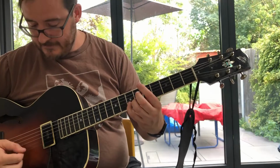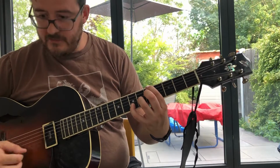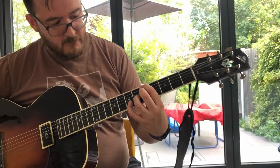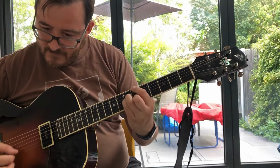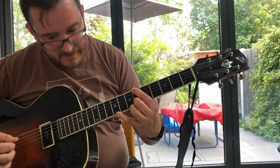Then finally, I've got the F sharp in the melody, or G flat, depending how you look at it. And I choose to harmonise that not with the usual F7 flat 9 chord, but with an A13. I really like the sound of dominant chords coming in from half step below and resolving to target majors. I really love that sound. And if it goes in contrary motion, that's pretty cool, right?